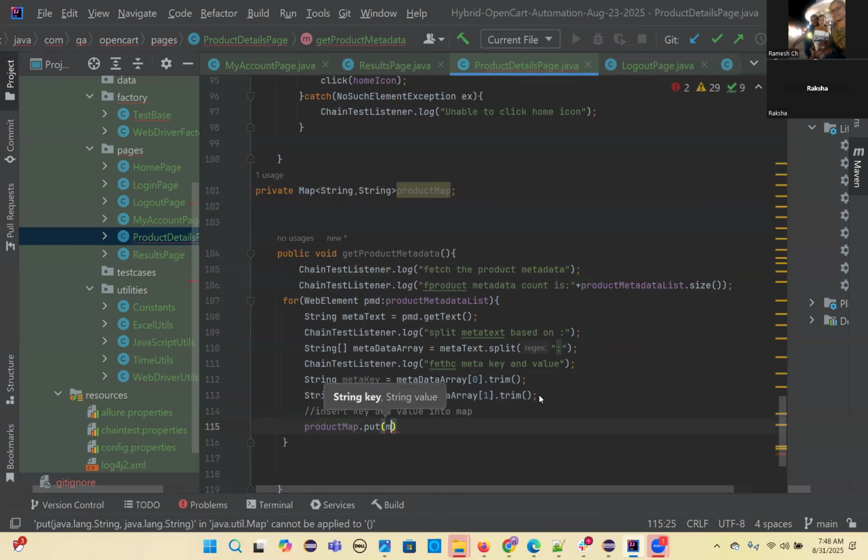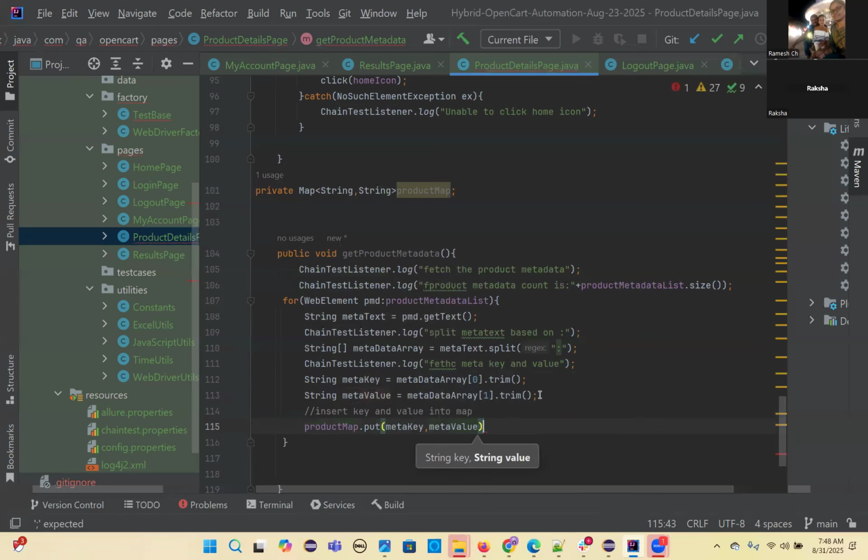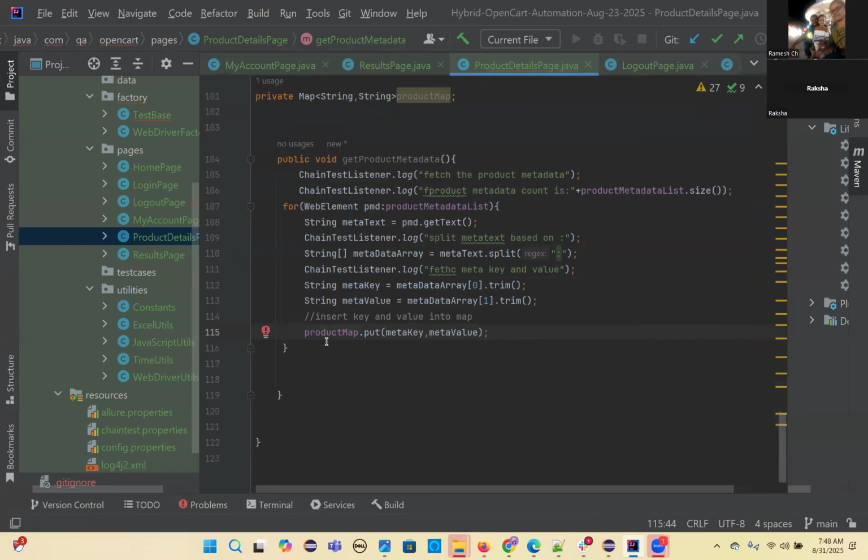So just add meta key and meta value. That's it. So all the values it will iterate and add it. So that is the one. So you can tell this map how you use it also. Next, this is the one for loop, and this is the method ending.